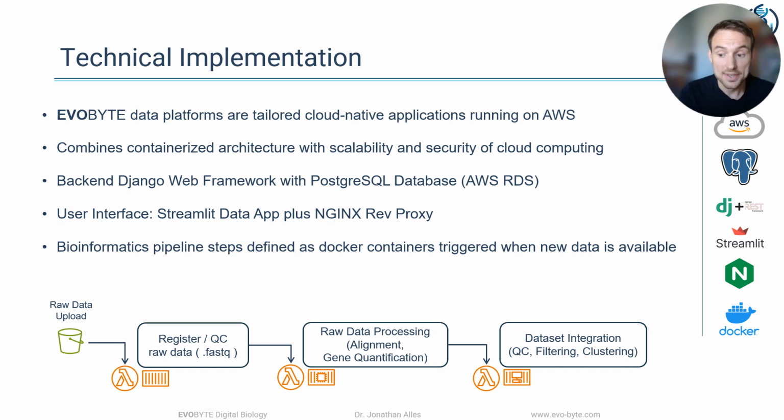So what this means in practice is that once we upload a new dataset that comes from the sequencer, this will trigger a first container task that is running on the AWS ECS service using a Lambda function. And once this task is triggered, it will execute the first Docker container, which takes care of the FASTQ registration, and then communicates with the backend to save and store the new FASTQ files in the database.